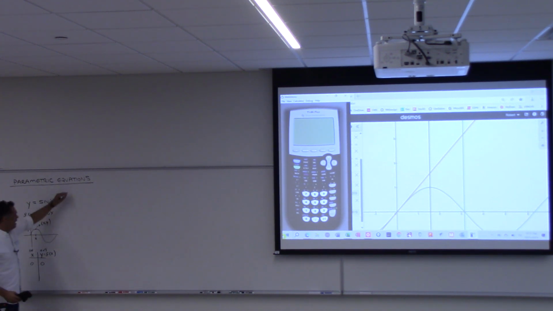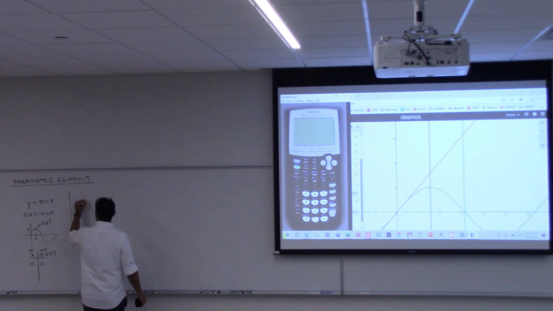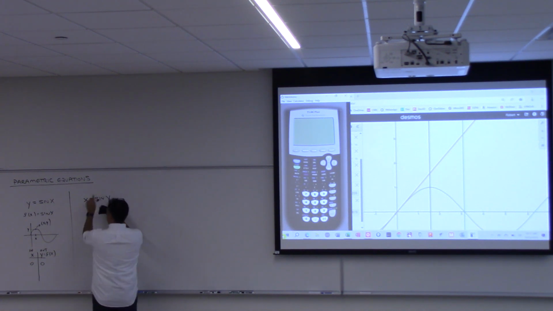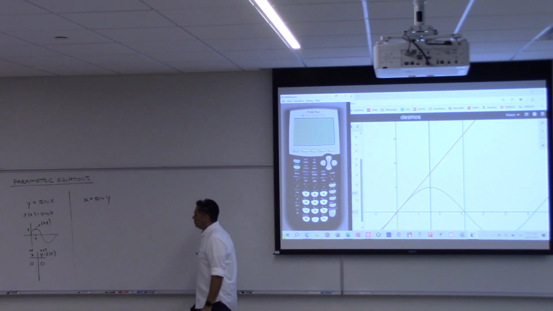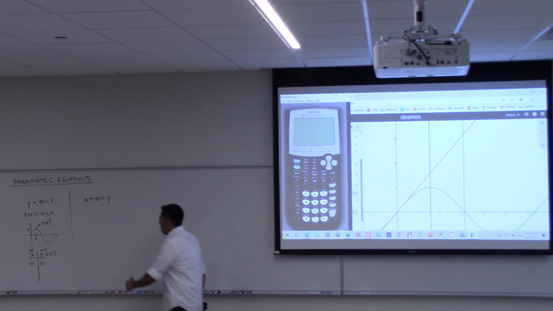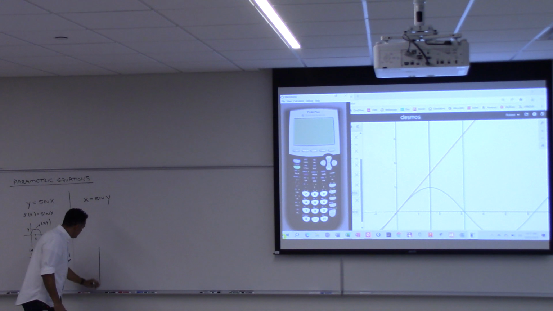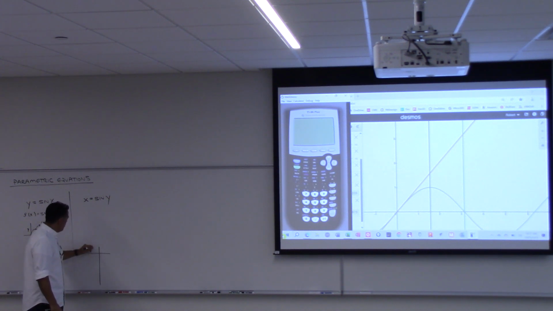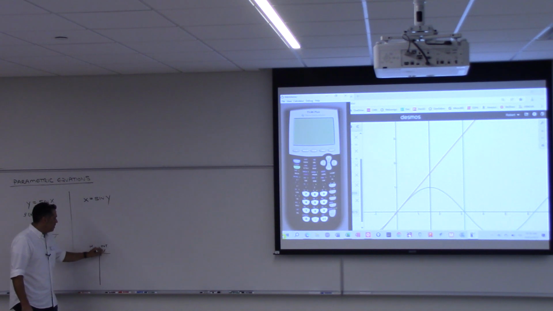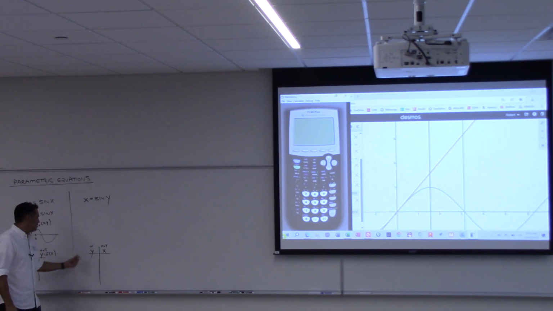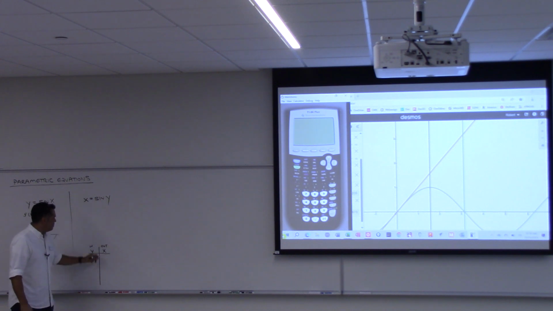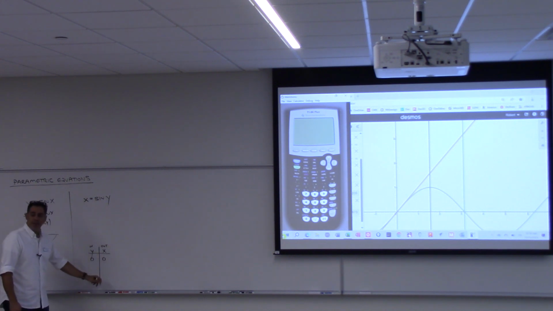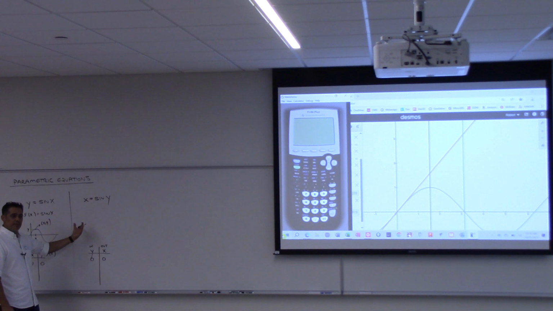Now, let's look at a function of y. So what if I said the reverse of this? I switched these. So if we made a t-table, what would be your in and what would be your out? The in would be the y and the output would be the x, right? And so you put some values of y in, 0, sine of 0 is 0, we get this, and then we could continue doing that, right? And we get the graph.